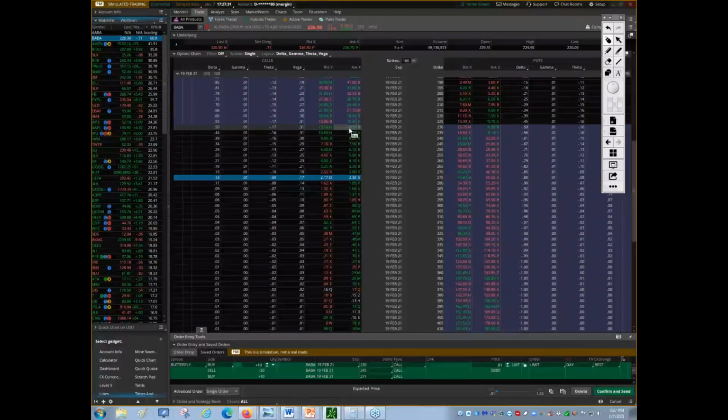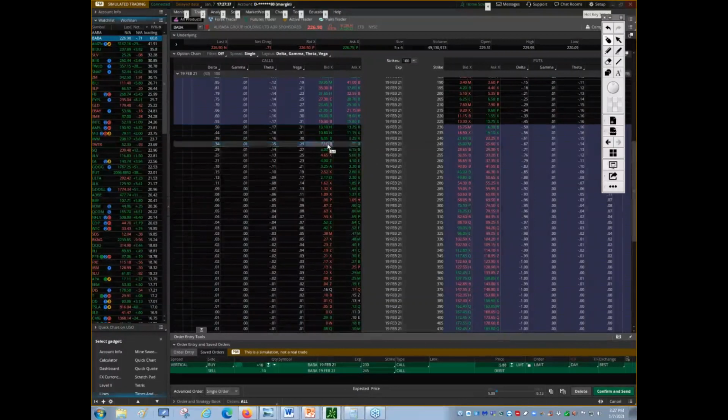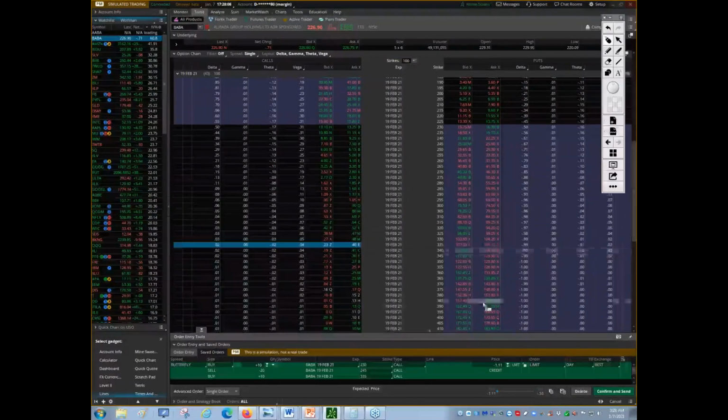Well, with this strategy, let's go back and do this again and do the 45s, right? Selling 2 of those. If you wanted to make this IRA appropriate or get the rules where it's a defined risk strategy, you can go out here in time or way out on the curve and buy one of these options. I usually say whatever option you can buy for a nickel, that's the one to buy, but this is a little bit ridiculous. I'd probably go in here and say something right around these 2 or 3 deltas, 50 cents wouldn't really hurt me too much. So that would be the one that I would go out there and buy, still be able to build this strategy out, and you can see it saying butterfly. It is a broken butterfly in a sense, but I'm still collecting a credit.